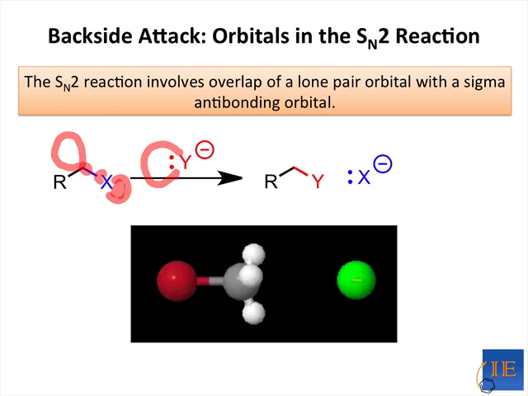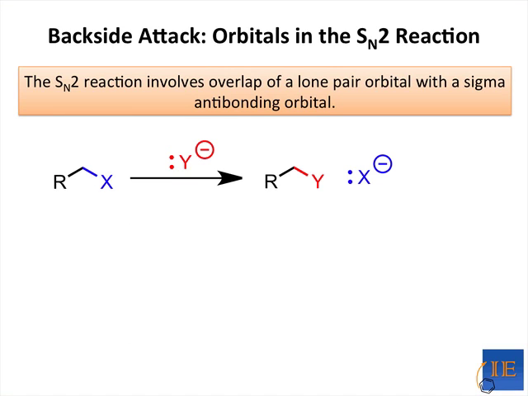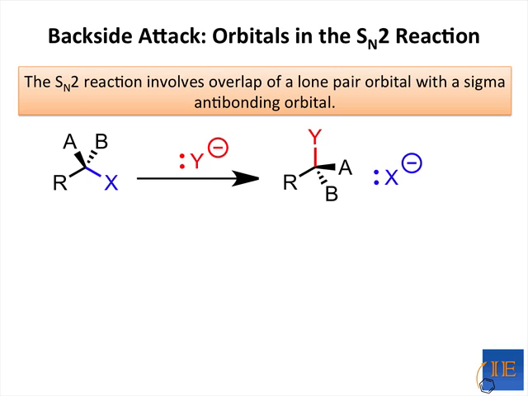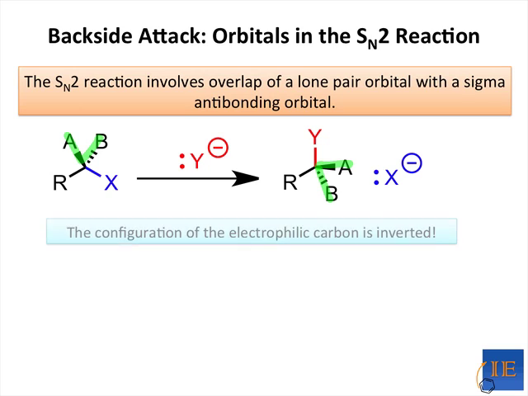Let's draw a more descriptive SN2 reaction that reflects this idea. Notice that in substituting Y for X, A and B have flipped from pointing to the upper left to pointing to the lower right. If Y and X were identical, this would correspond to an inversion of configuration, an exchange in the positions of two groups attached to the electrophilic carbon. If you don't believe me, then build a model yourself and convince yourself. SN2 proceeds with an inversion of stereochemistry. Note, however, that unless the electrophilic carbon is a stereocenter, you don't have to worry about stereochemistry.